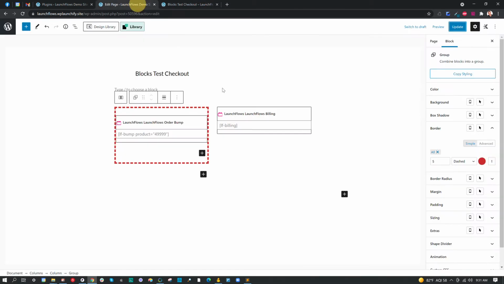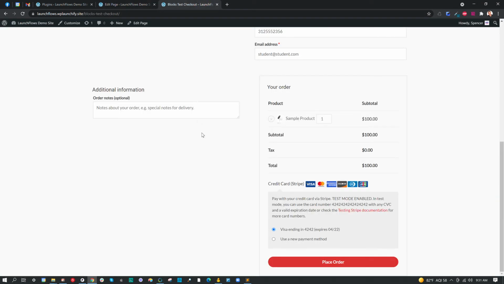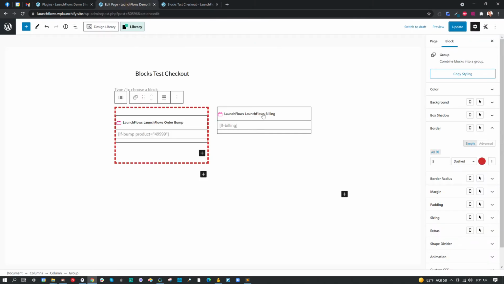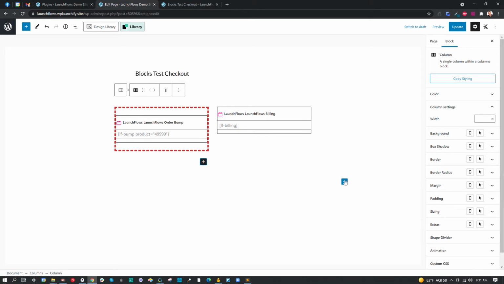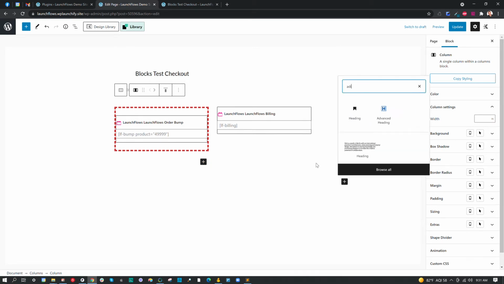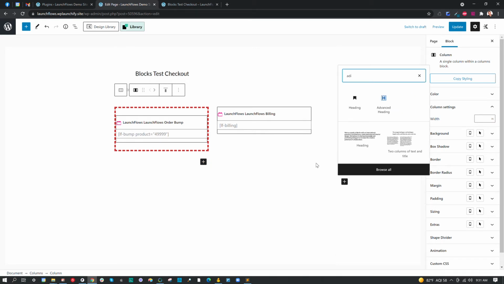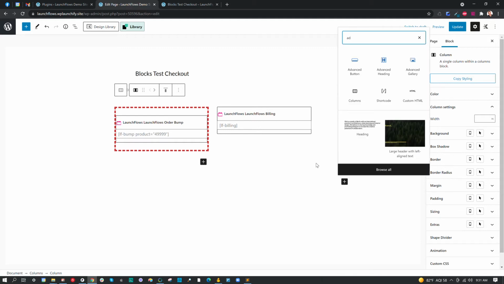Now, I can also do the same thing with regard to hiding stuff. Do you notice on a checkout how you'll have that additional information field and it's kind of annoying? You can remove it as I've shown you by using the checkout field editor or manager plugins for WooCommerce, which are both free, but here's a faster way. All you need to do is just add somewhere in your layout the block for additional. So we type in additional, and again, spelling counts.